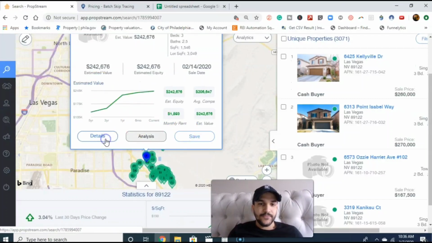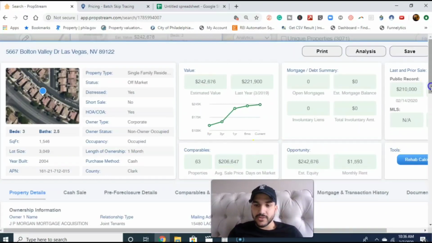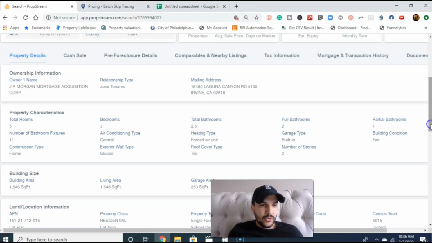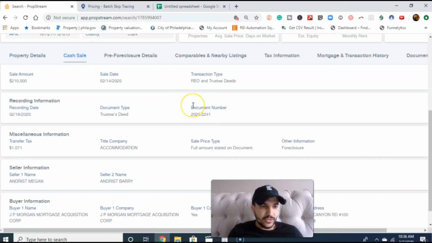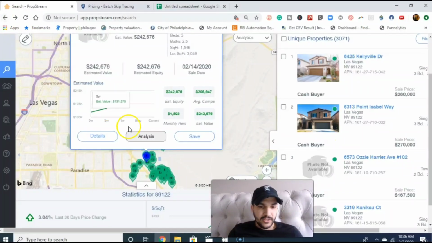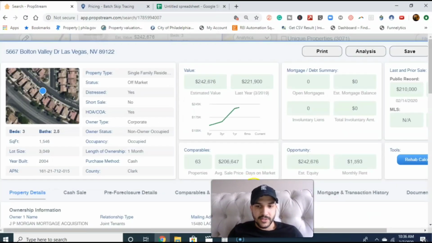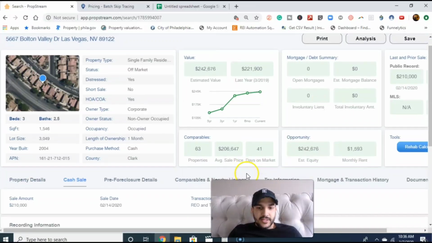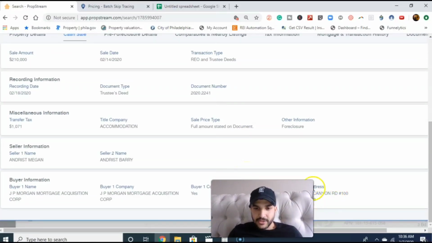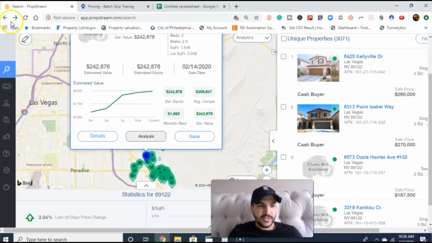You can just see who purchased it, if it's an LLC or a homeowner, or just someone who purchased it without an LLC. So it would be down here, buyer's mailing address. Well, that's the JP Mortgage. So let's not worry about that one.